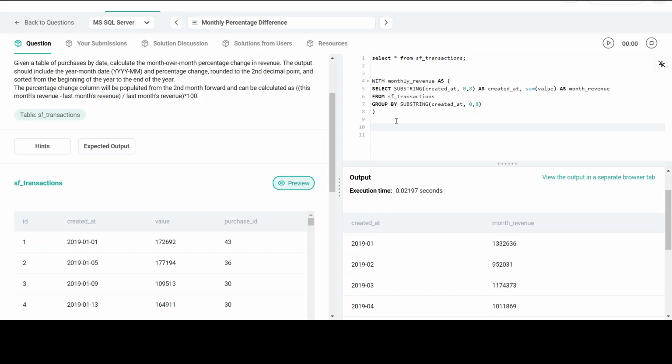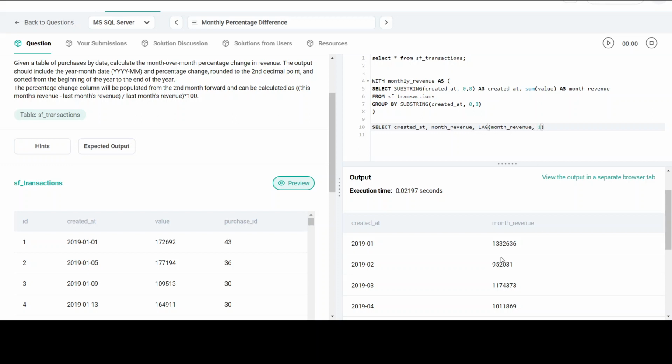Now we'll do a select, and we will select created at, month revenue, and we will use the lag function. We will do a lag on month revenue by one step.